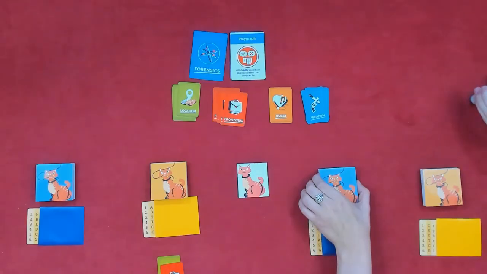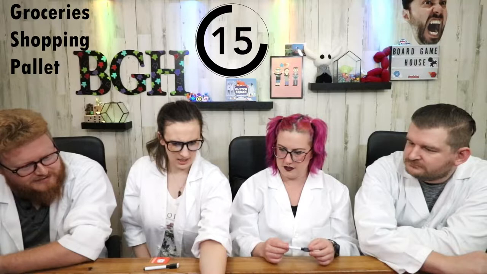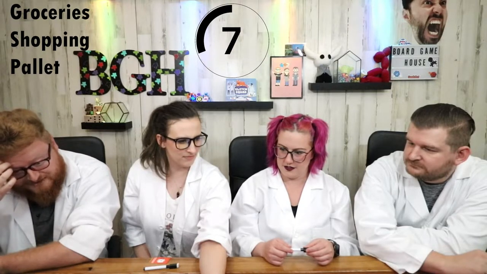All right. This time, Taylor, you go first. So get ready to flip over your card. And remember, this time you're guessing a profession. Okay, cool. Ready, set, and flip. Grocery shopping palette. A grocery store. It's a profession. Register. Clerk.